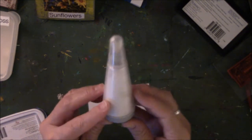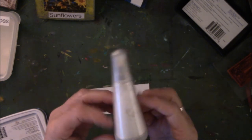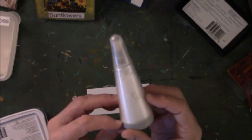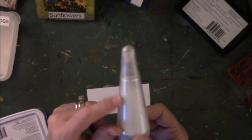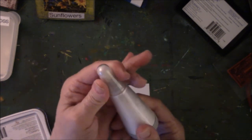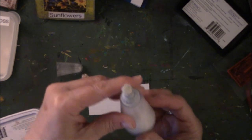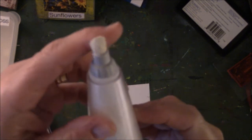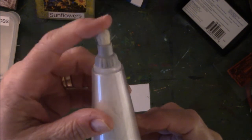Have you guys seen this? This is an anti-static embossing powder helper thing. They make little bags. You can use a bag and pat it on the paper, or they have this cute little holder here. Take the lid off, and it's got a brush on it right there. It's real subtle. Let's see the powder coming off of it.